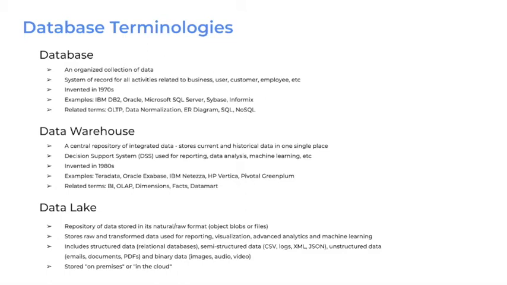In recent years, we have also heard another term called data lake. A data lake is basically a system where we would want to store all kinds of data which my team or enterprise may have. This could typically include both the raw data formats as well as the transformed data. The raw data could be in the form of structured data, like relational databases, or semi-structured or binary data as well, like images, videos, things like that. Depending on the sensitivity of this data, we may choose to look for an on-premise solution or one in the cloud. Today, we'll primarily focus on data warehouses and look at how things have changed over the years in this particular space.